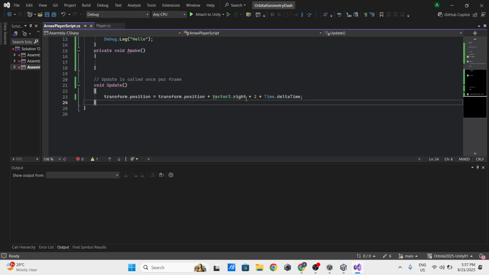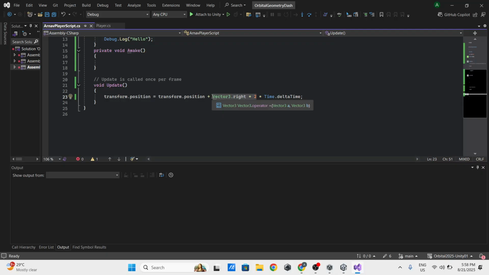So why did we multiply this here? Let's take the example of a really fast PC. This PC is going to move, let's say, 2 units to the right in 0.01 seconds, and it's going to be doing this 100 times. It's a 100 FPS PC because I can't do maths, so it's 0.01 times 2 units. And if you have a really bad PC, at 10 FPS, that's going to be 1 divided by 10, which is 0.1.